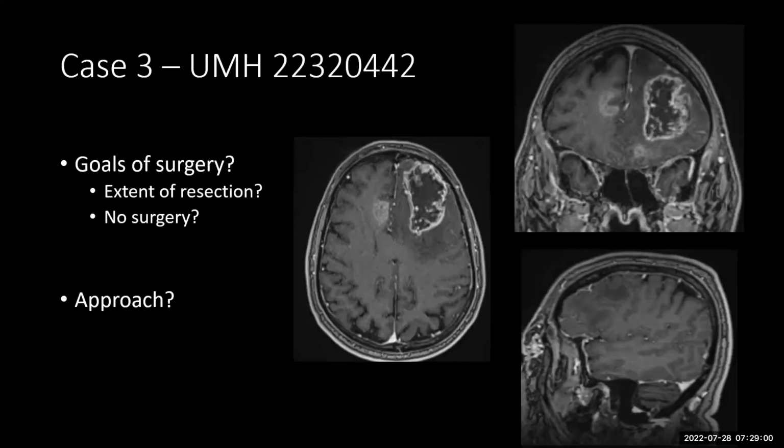And so we can jump to, I guess, Victor. What would you do? Would you do surgery? Would you get all 3 lesions, or what would you do? Well, you would need diagnostic tissue, but in addition to that, the left frontal, the most dominant lesion, is in a very accessible location, and so you could aim for a maximal safe resection of the left frontal lesion with the intent of also achieving diagnosis from tissue.